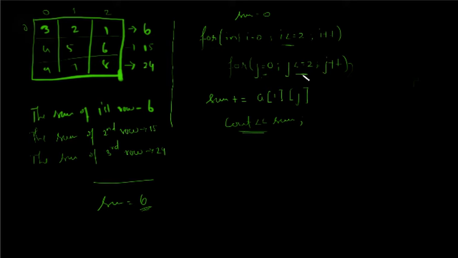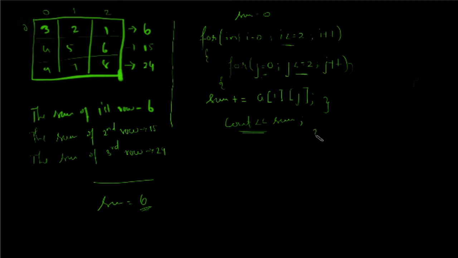this for loop. Otherwise, what will happen if I put it inside the body of this loop? It will execute each and every time I'm adding up with 3, 2 and 1. So what I have to make is, I have to make this statement execute when this loop gets over. If I put a block over here, then this statement becomes the body of this loop. So this statement should be the body of which loop? It has to be the body of the first loop.